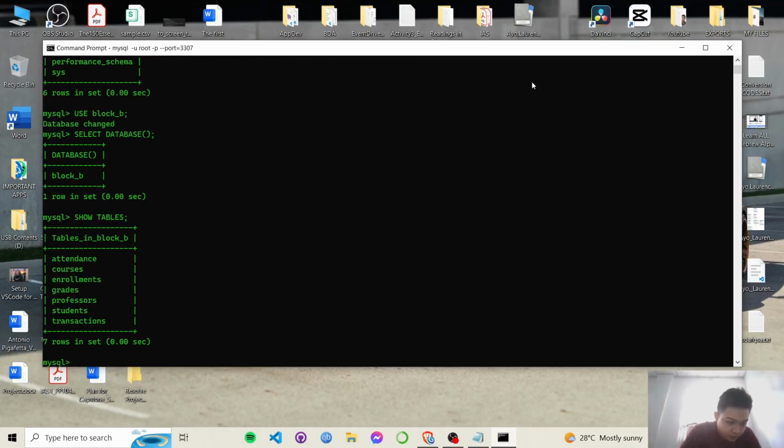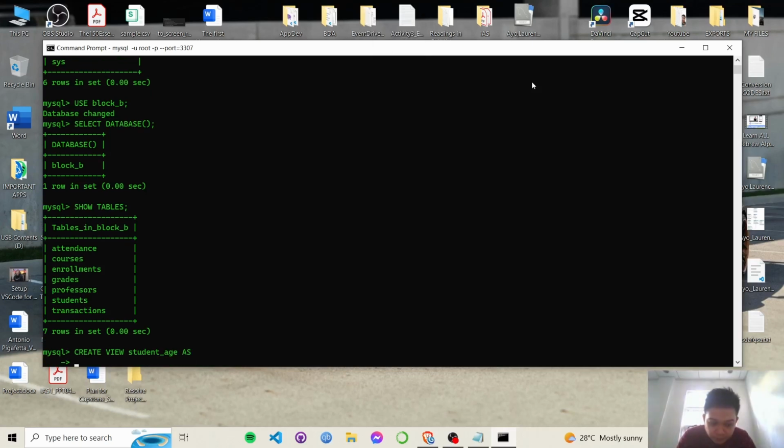Okay, let's start creating updatable views. For updatable views, this is the format. Just follow along with me. Create view and the view name, in which case for me it's student_age, as select.